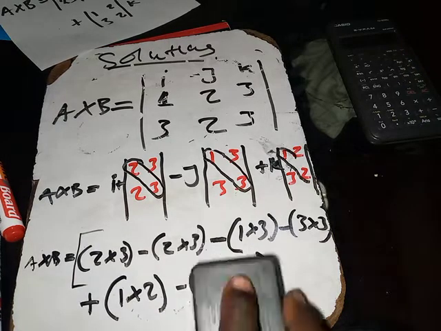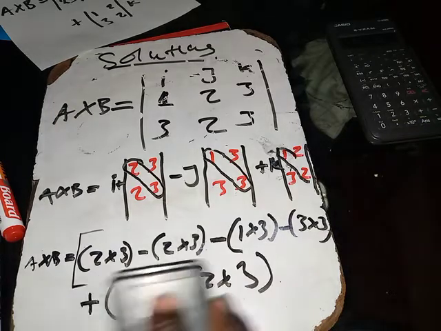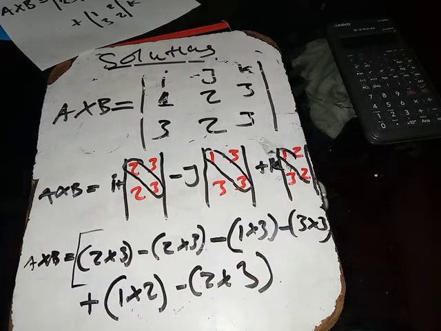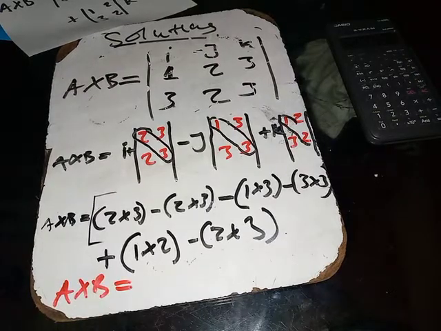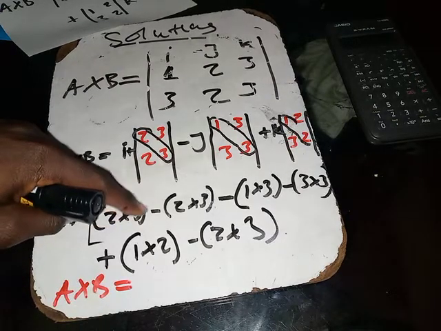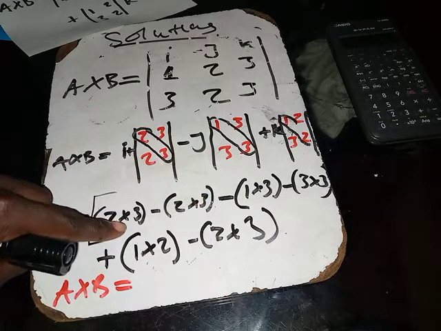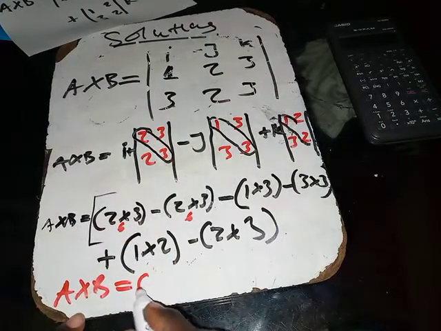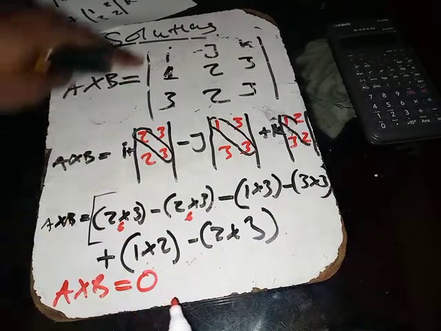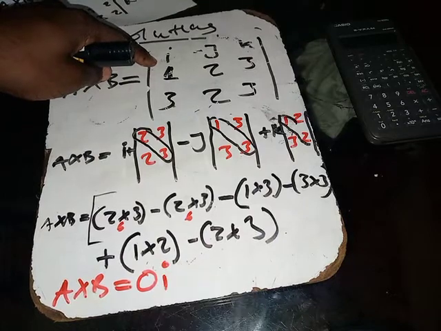All right, when I do like that, it's just the simple things. Okay, so I'm going to rub. Or I can just proceed so that I don't confuse others. Let me write down here. So A times B is equal to this times this minus this times this. You're going to discover that here we are having 6 and here 6. So it's 6 minus 6, which is 0. So you put 0 under which letter? I. So you say I.